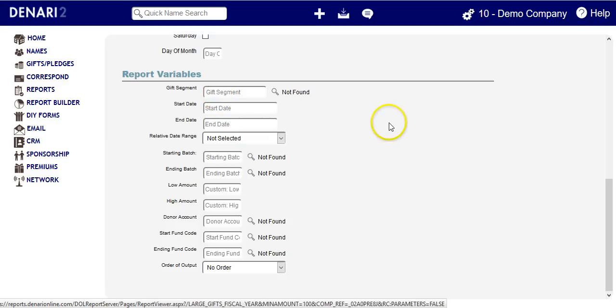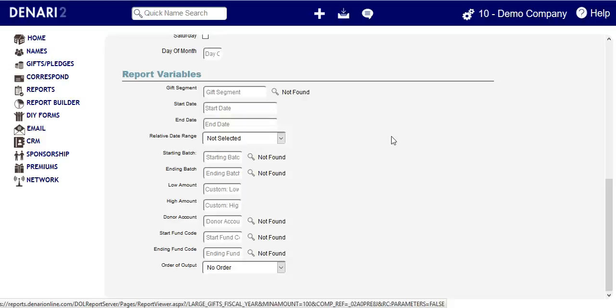One note here, in almost all reports in Denari, no filters are required. You only use the filters that give you what you want. In this report, you might want to limit this to a date range only, and that will give you all the gifts in that date range. You don't then need the batch number fields, amount fields, etc. Remember, only use the filters you need, nothing more. And now that I've told you that, let me say that this is the Detailed Gift Listing Report, and it is one exception to that rule. Because it's giving you a list of gifts, and some organizations might have millions of gifts, this report requires a date range filter. All other reports in Denari follow the rule.